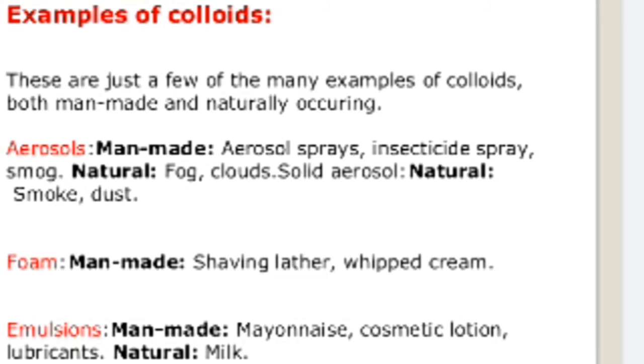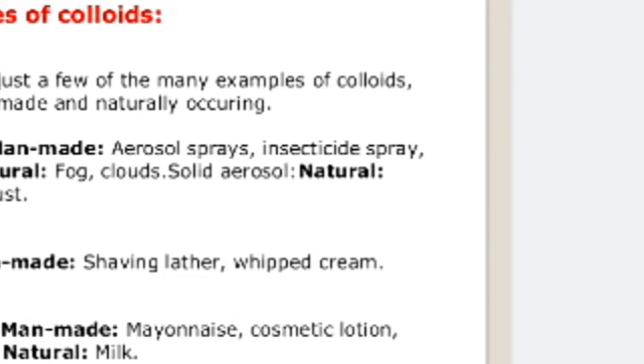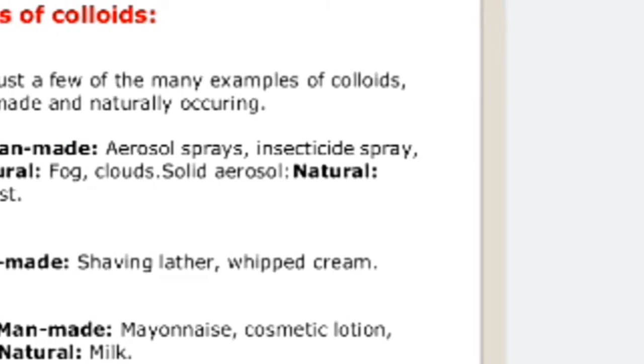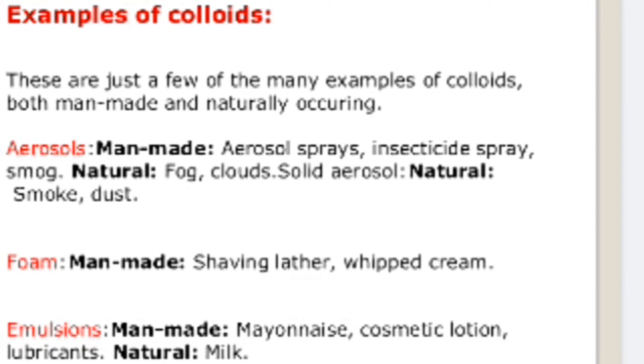Examples of colloids here. These are just a few of the many examples of colloids. Really, we can see a lot of colloids in our daily life, both man-made and naturally occurring. Aerosols. Man-made examples are aerosol sprays, insecticide spray, smog. Natural aerosols are fog, clouds. Solid aerosol, natural examples are smoke, dust. Foam. For foam, man-made examples are shaving lather, whipped cream.